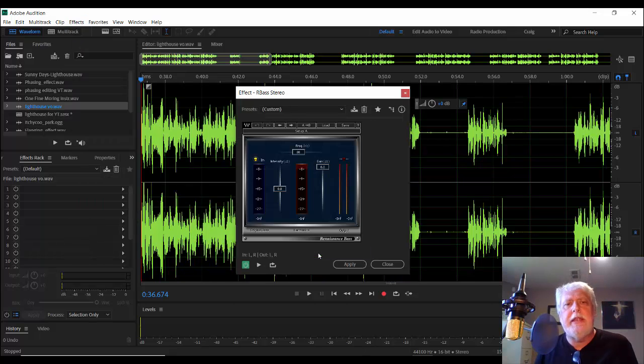RS Bass, Renaissance Bass. This is great for dealing with dance music because you can pump up just the bass frequencies and you can adjust that with 3 sliders. So what's going to be your crossover frequency? Your crossover frequency, the effect is going to happen below that. Everything above it goes through. How much you're going to make that low frequency more intense, and then sort of a gain cut.